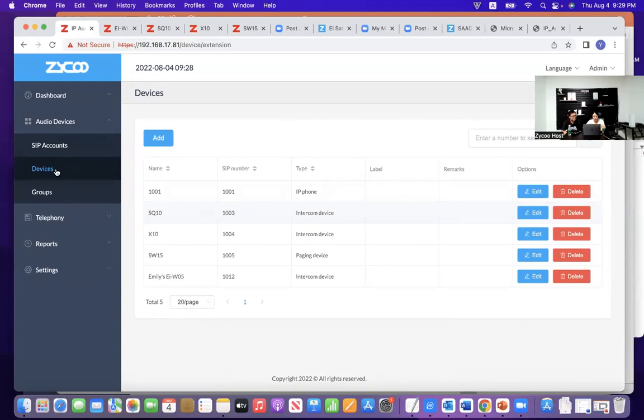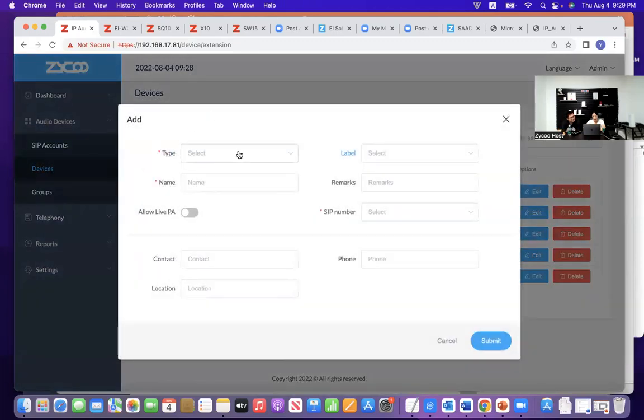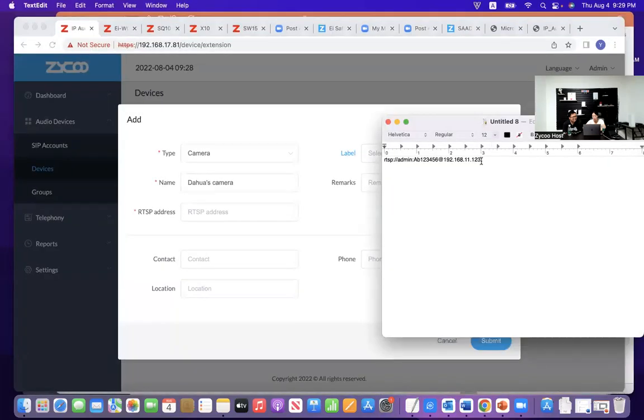What you need to do is, on the device, add a camera into our system, manually adding the camera. Choose the type of camera, and I believe that is a dark horse camera that we installed in the hallways of our office. The next thing is filling out the RTSP address.